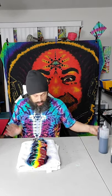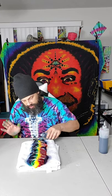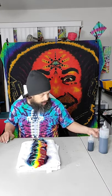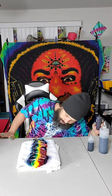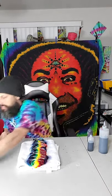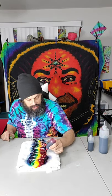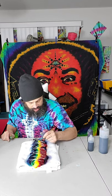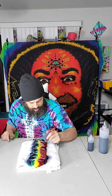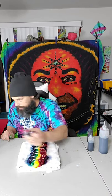All right, so that's all the dye I put into it. Let's put a little more gray over here just to make it a little more uniform. But now it's time for the black dye. See here, look around. Make sure I don't have any more fuzzies. I got a little bit more red I want to put down over here. A little more red. Put it over that right there. There we go. There's just a little bit of fuzz on there, so we'll just make sure it covers up.